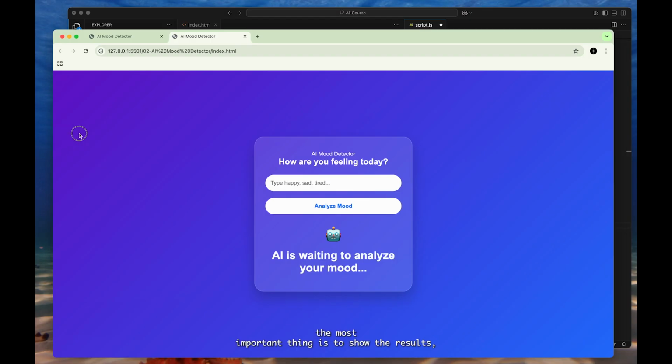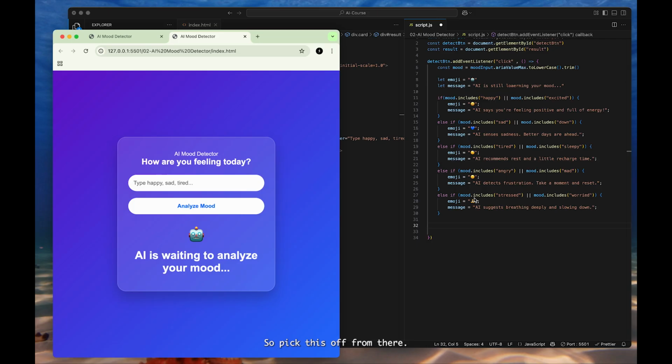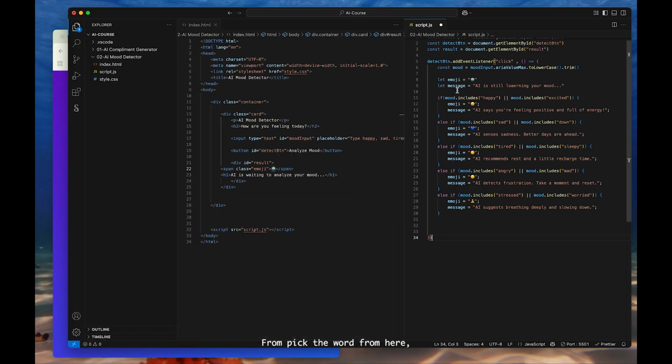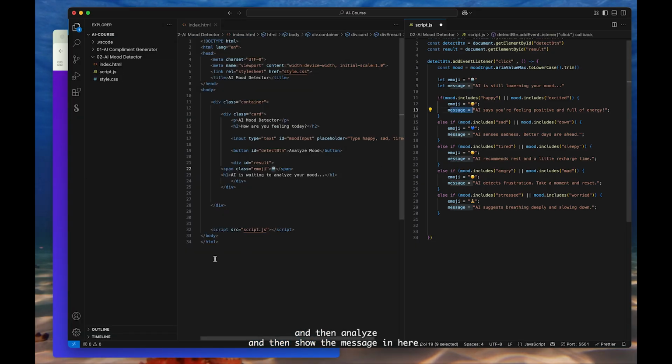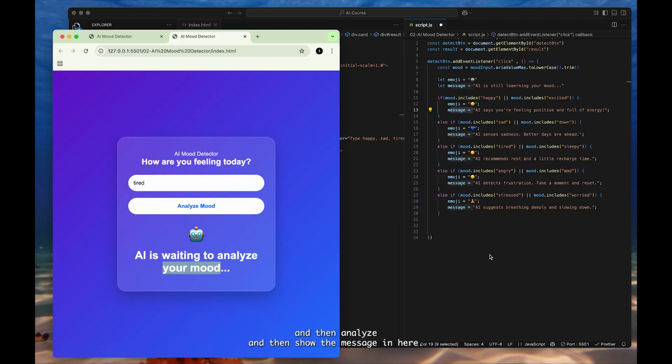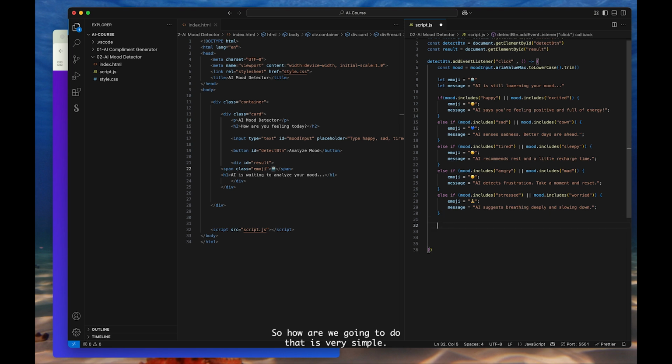But the most important thing is to show the result, which is currently showing that AI is analyzing your mood. So pick the word from here, analyze, and then show the message in here. How we're going to do that is very simple.